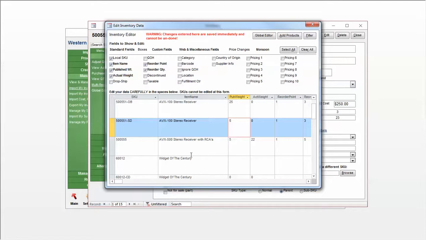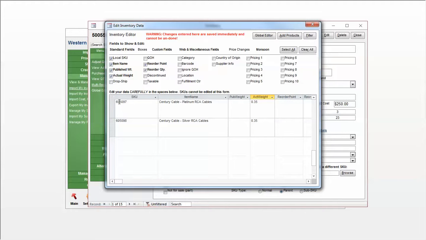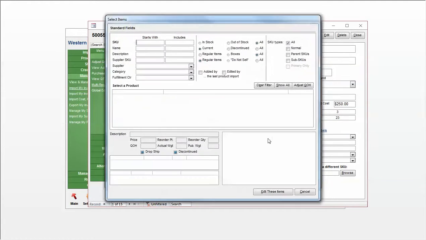All right, so this is great for editing a lot of products in bulk. Say you just want to edit products that start with, let's see, SKU number 605. I don't have a lot of products in here, so it's not a huge deal. But when you're dealing with 25,000 products or something, you're definitely going to want to filter these. So let's see what we've got in here for filter.